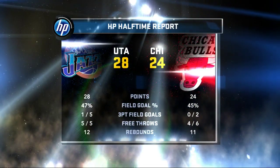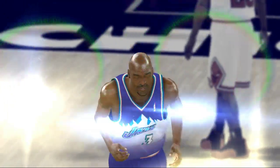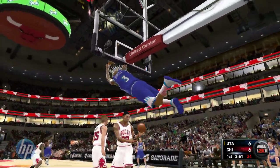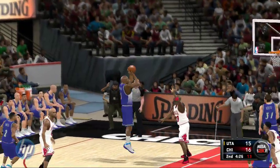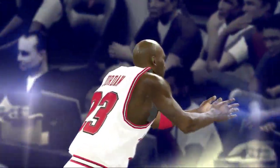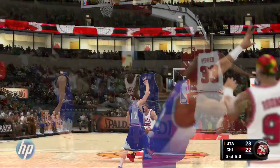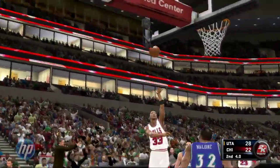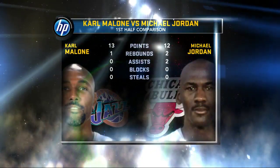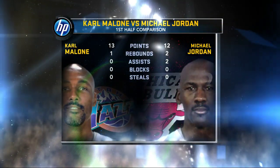And we got a fun one going on in Chicago as HP presents our halftime report. Utah with the lead against Chicago. You talk about a formidable defense showing, they've left them dazed and confused. Brian Russell making his presence felt early. He ended up with a few points and has gone to work on the glass, grabbing a few rebounds. And the Bulls going all out. They've played gritty D and have been hauling in the defensive rebounds. Some terrific basketball from Michael Jordan. He has 12 points and has added a couple assists in this one, too.